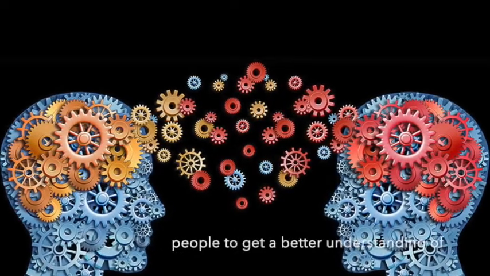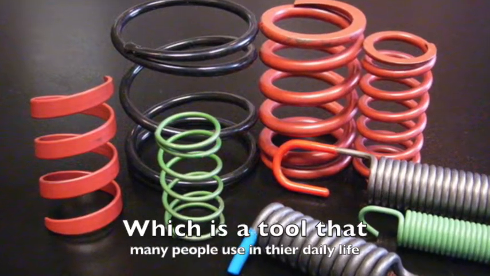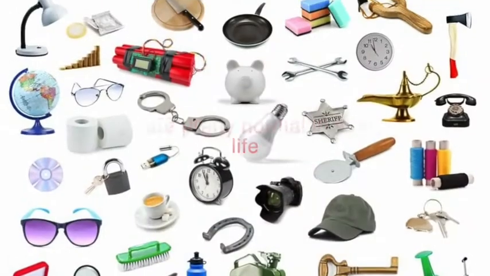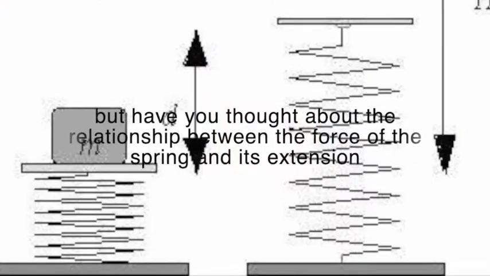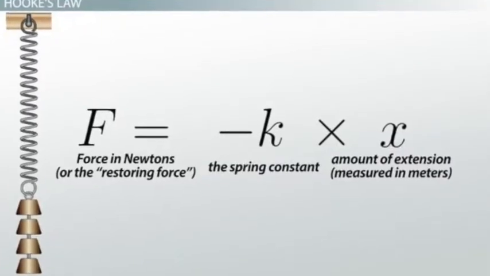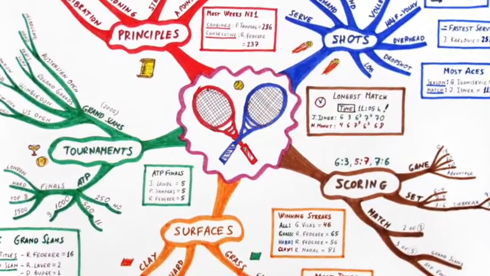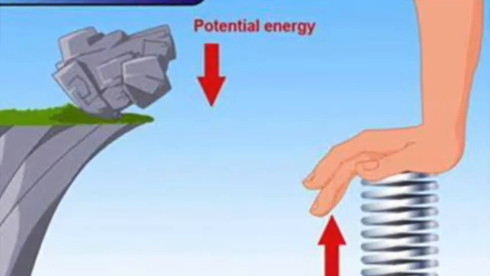This video aims to help people get a better understanding about some science knowledge behind springs, which is a kind of tool that many people use in their daily life. Springs are pretty normal in everyone's life, but have you thought about the relationship between the force of the spring and its extension? Did you understand what spring constant represents when you are using springs? How can springs be related with physical concepts, such as potential energy? Well, this video will elucidate how springs can be related with all these physical concepts, and I hope it will help to answer your question.